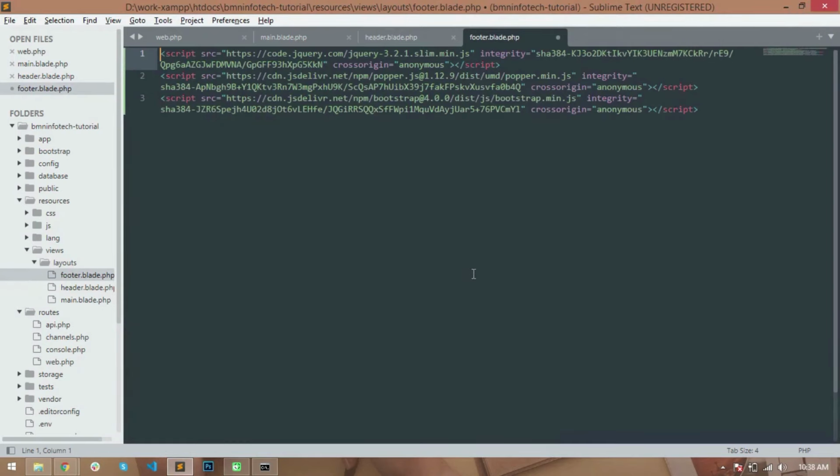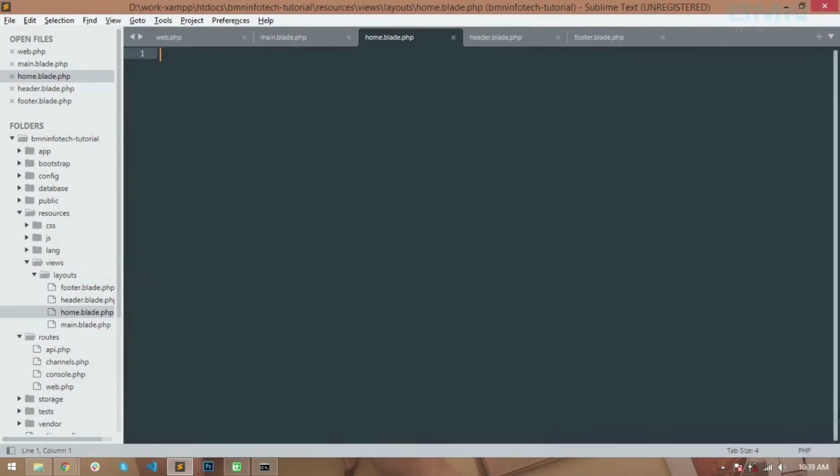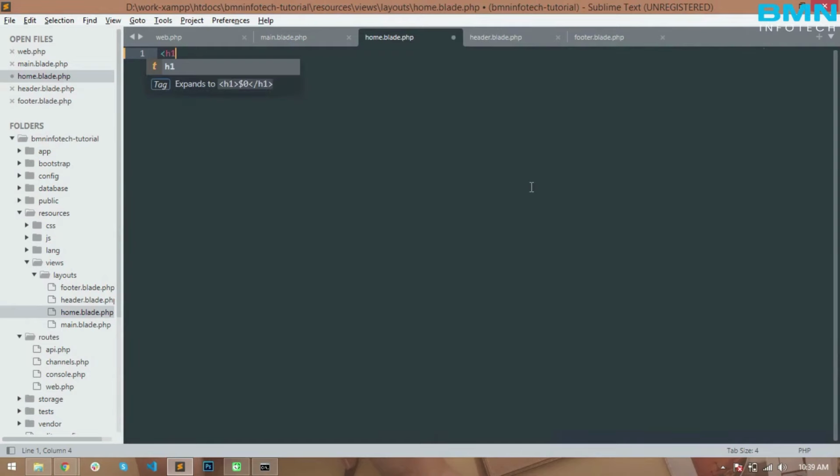Now we have to push different pages here, meaning enter different pages. Then go to the view and create one more new file whose name is home.blade.php. On the home page, I use an h1 tag and inside the tag write home page, and with the help of bootstrap class use text-center. Now see how the home page will know where to go, so you have to extend it first. And right here it extends the name of the file which I want to extend, that is layout.main.